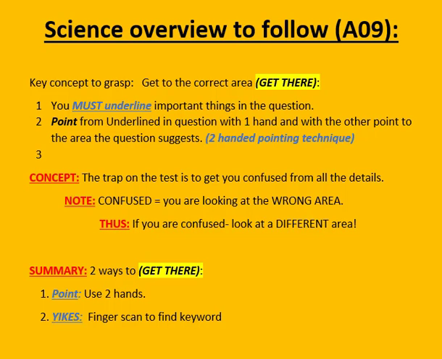Remember, if you can't answer the question, you are in the wrong area. So underline and point and make sure that you're underlining and pointing to the same area. The question has to get you to the right area. Chances are, if you can't answer the question, either you're in the wrong area or you're not strong enough with the concept of this type of science, so you need a definition from the text.